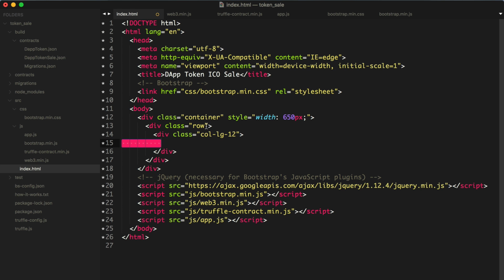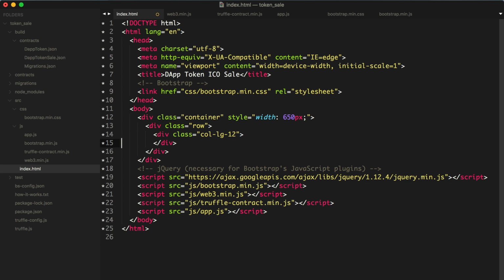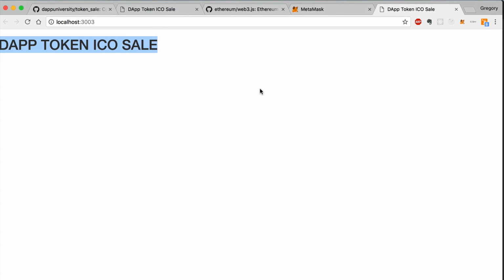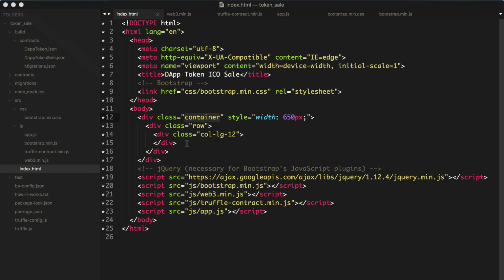Okay, and if some of this looks like magic to you, I'm using tab completion in Sublime Text. I basically can type the element that I want, and type the class, and hit tab, and it will give me that for free. Also these classes reference special elements that we get for free from Bootstrap. We saw that in the previous video about how we wired up Bootstrap. Bootstrap has all these components that you can just pull in by assigning classes to your DOM elements. That's what we're doing here.